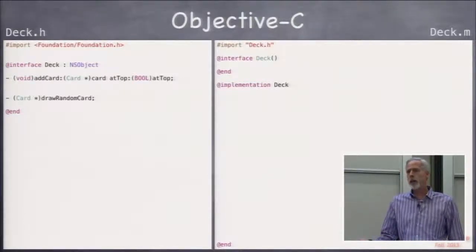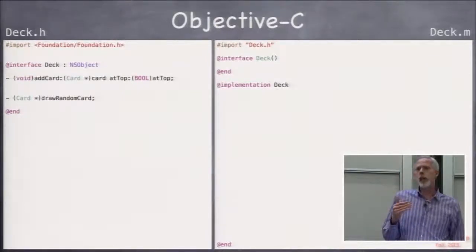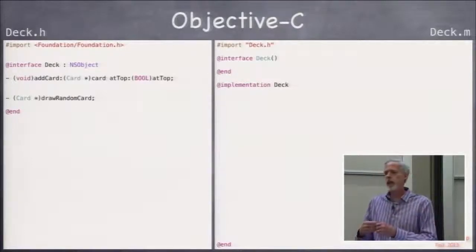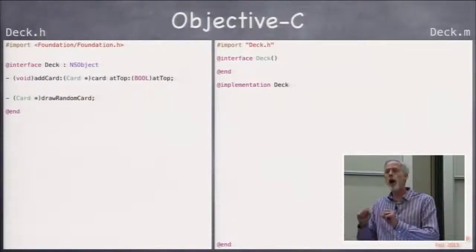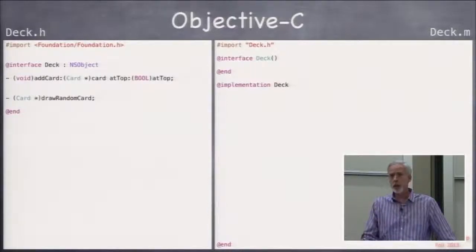And then drawRandomCard is similar to a getter in that it returns a value and it has no arguments. But this is not a getter because we didn't make this a property. And it's kind of important to understand, you could have made this a property, like a read-only property or something that reads it. But since drawRandomCard kind of does something, it has a kind of an algorithm to it, a mechanism, you usually wouldn't make that a property. That's kind of an abuse of a getter to do that. A getter is really just setting and getting a value. It might have side effects, like setting it might update the UI, or getting it might make sure it's initialized first, those kind of things. Something that does something like drawing a card is not going to be a property.